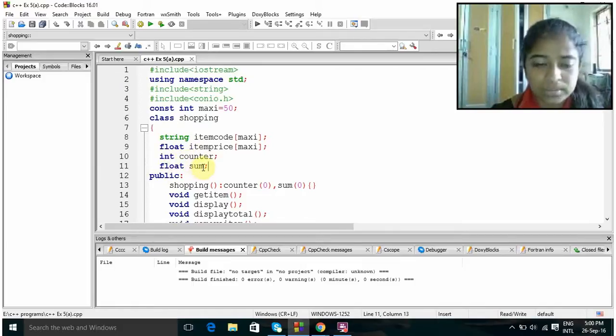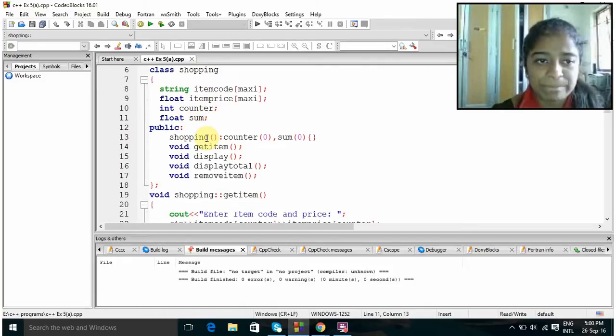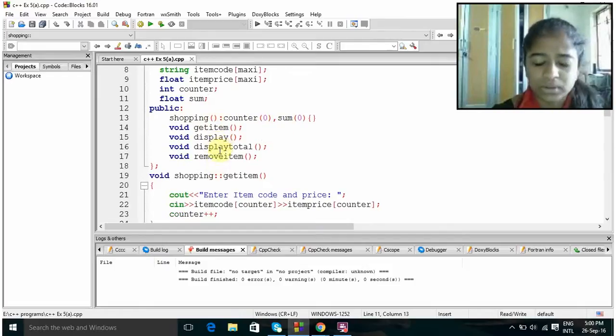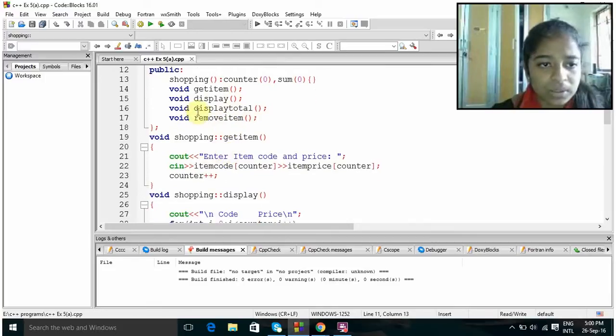Then a sum, with which all the items will be added up, and it will be float. Then under public, we are defining the shopping constructor for counter and sum. Here we are declaring some functions: void get item, void display total, and void remove items. This is all about the class.